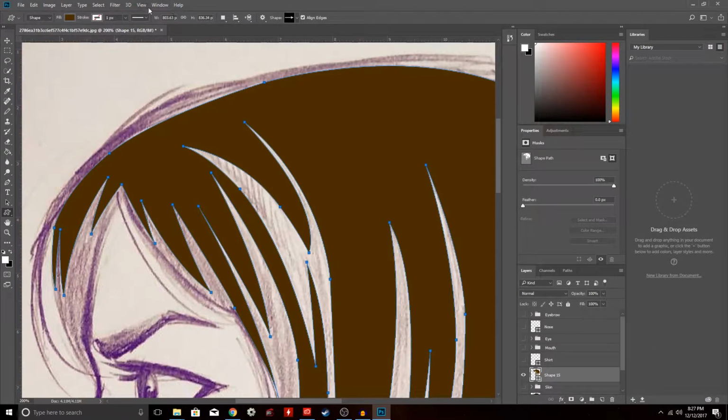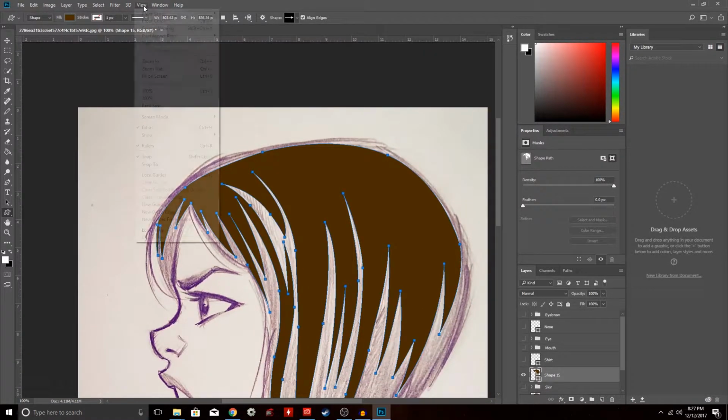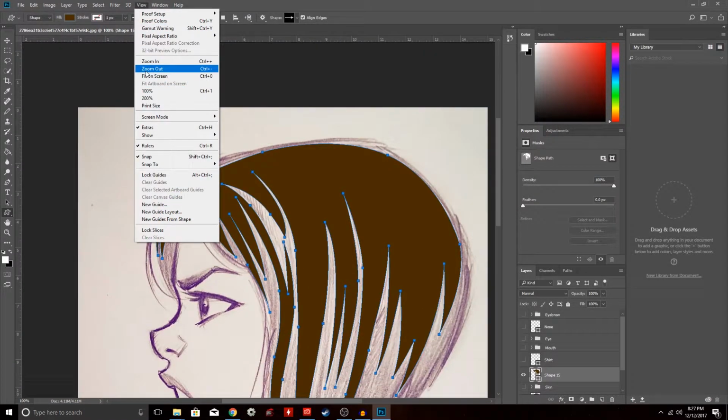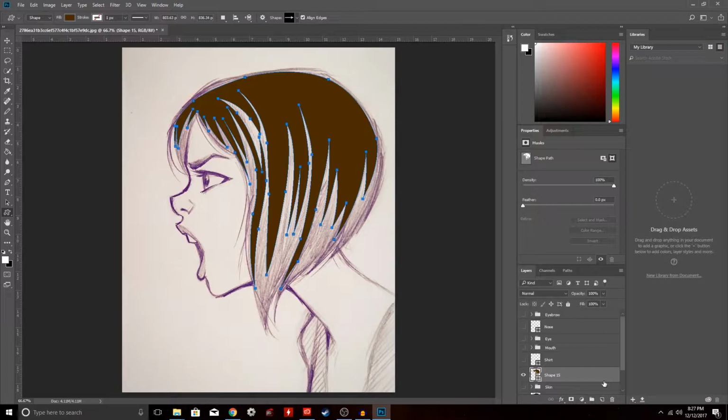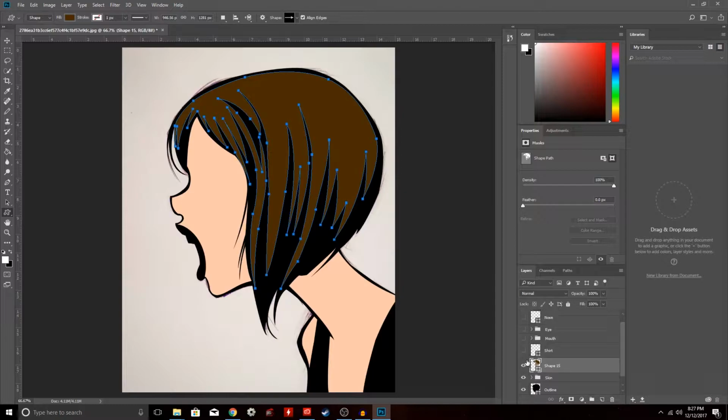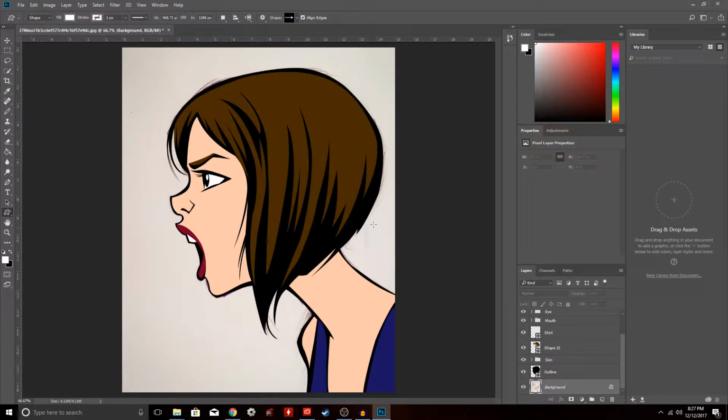So we will see right here what that looks like with everything else. Now, I don't know about you guys, but that looks pretty dang good just by itself.